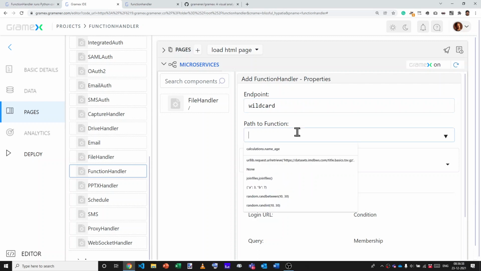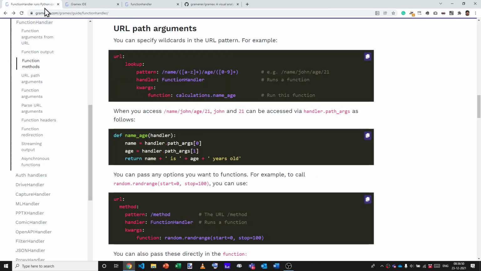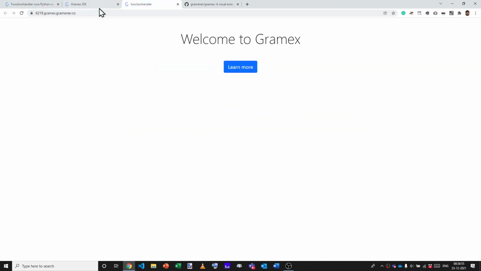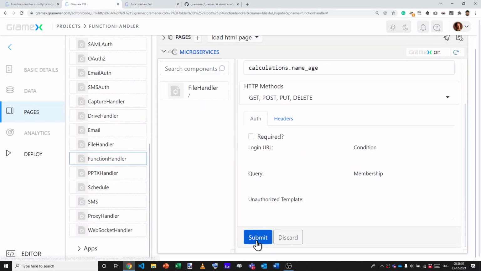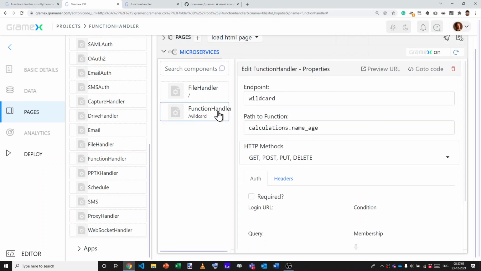Path to function is calculations.nameAge. Now, if I just put in wildcard, this is going to match /wildcard to nameAge. But it expects something with brackets like this. So you'll actually see this function fail. Let's try that out. So we'll submit. And let's choose preview URL.